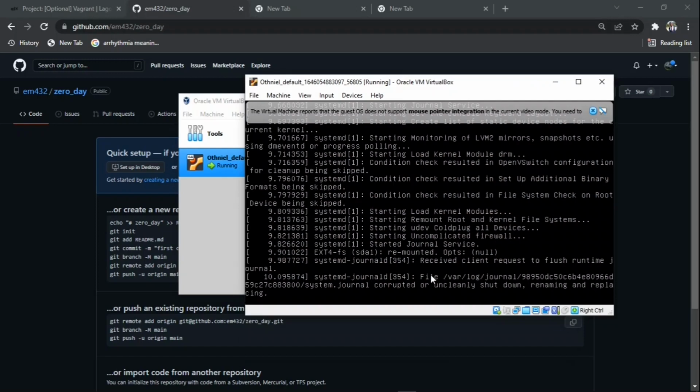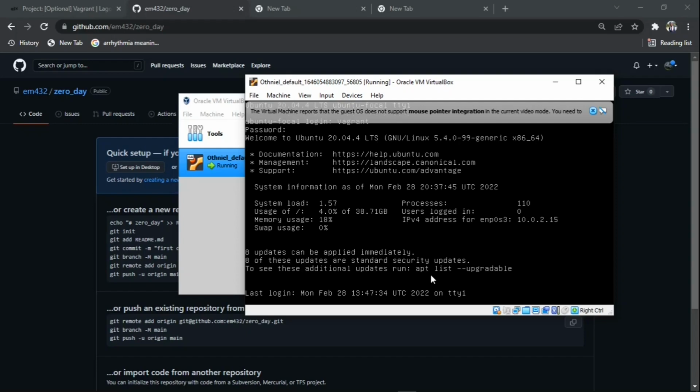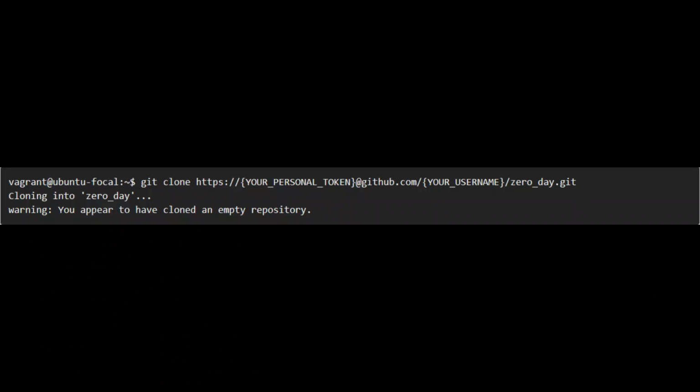it's going to run the command. So it's currently running some background login. The Ubuntu Focal login is vagrant, which is the same thing as the password, which is vagrant. Then you now click enter. Then I will now clear the screen so that we can start the task.